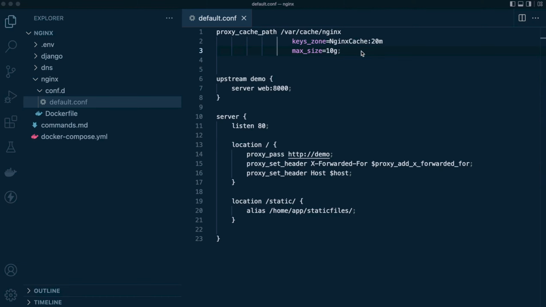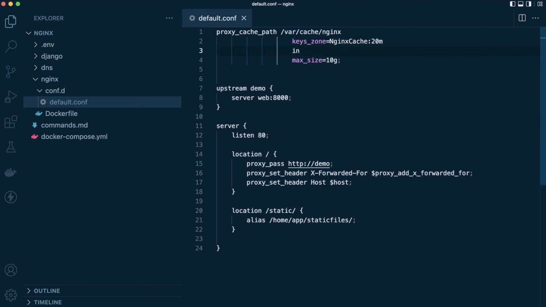Okay, so cache isn't going to be saved forever. We potentially want to refresh. So let's go ahead and define, utilizing the inactive parameter here, how long we want to store that piece of data, that cache, before potentially we're going to refresh. So let's go for, for example, 60 minutes. So when setting up cache, timing is really important. It's probably its own tutorial discussing time. So I'm not necessarily going to discuss the correct amount of times. We're just going to go for the basic setup here, and then that's something we can talk about at a later point.